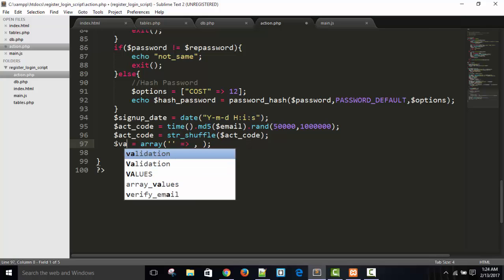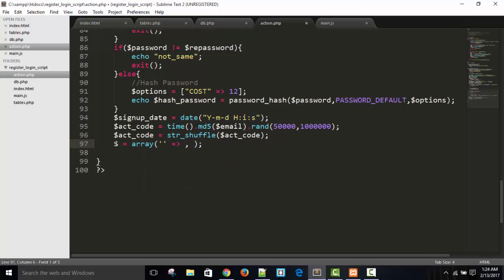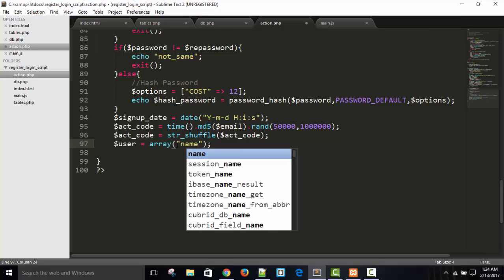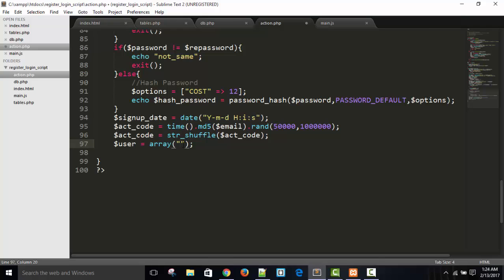Name of array, okay, what values? The first field will be name. Sorry, we have to generate username. Actually we need username. Okay, not now.